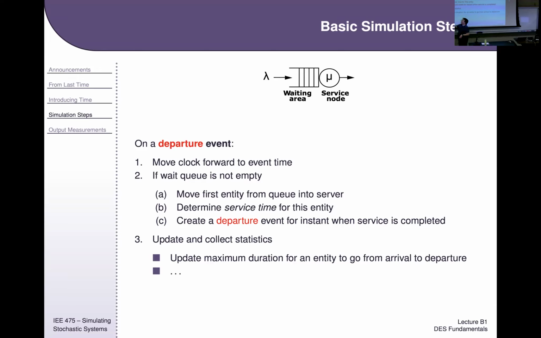So if nobody is around on a departure event, so if the queue is empty, we don't do anything. We just let it sit. There's nothing we can schedule. If service has ended and there are no entities waiting in the queue, we have no idea what's happening in the future. We have no ability to schedule anything into the future, so we don't.